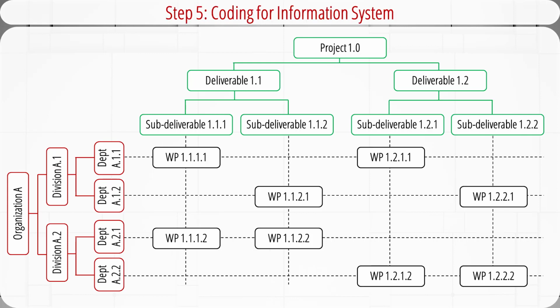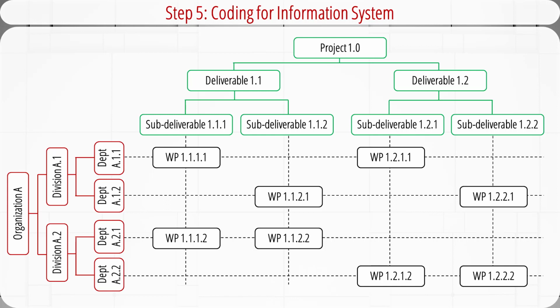After the work breakdown structure and the organizational breakdown structure are integrated, we will code this diagram using numbers. For example, at the highest final product level, we give it a code 1.0. 2 of its deliverables are coded 1.1 and 1.2. Sub-deliverables are further coded 1.1.1, 1.1.2, and so on. This is the default coding system in many project management software programs, such as Microsoft Project.